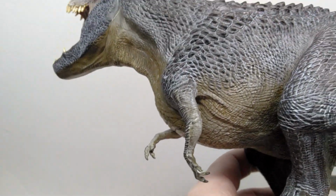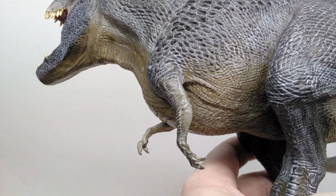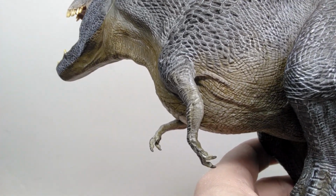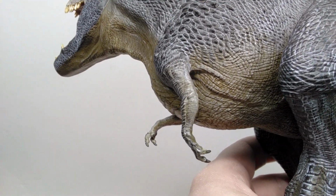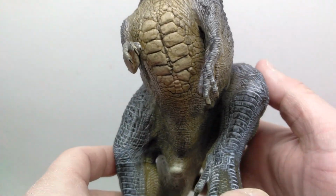But you can see the arm is in a different position slightly from the other side. But I like that. I think it makes sense because of the turn in the dinosaur. I feel like that's pretty much exactly what would be occurring with the arms as the dinosaur is turning. So really nice attention to detail, I would say, on the part of Nanmu.